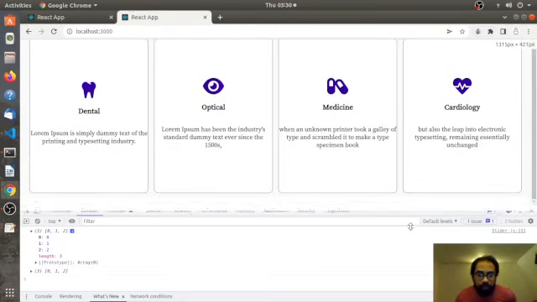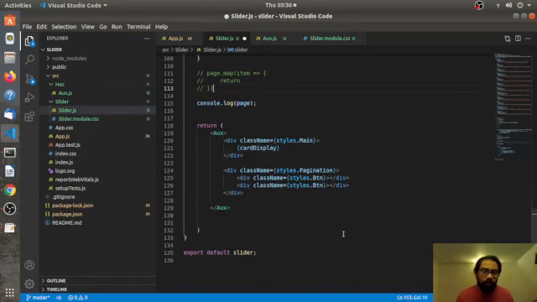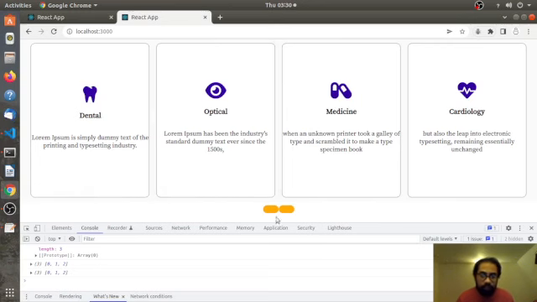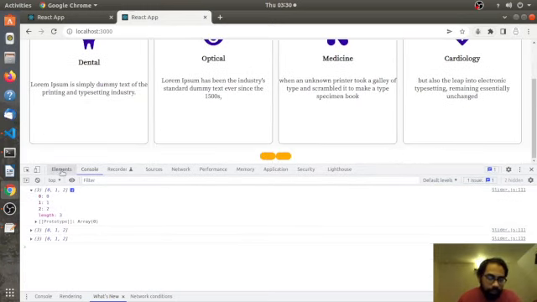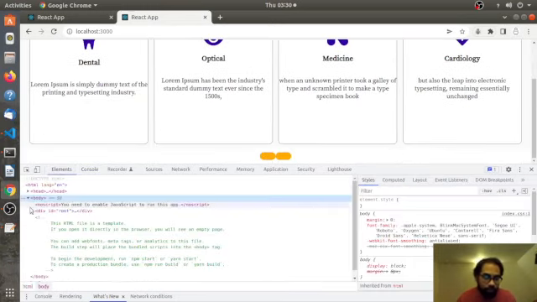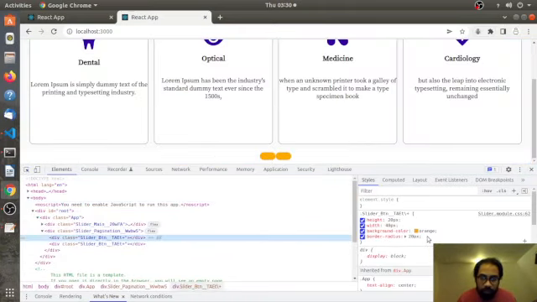Okay, it's not appearing here just because we have declared it but we haven't saved it here. Okay, we saved it and let's see, we got a styling but it looks a bit weird. It doesn't look as good as we saw the first time. So let's see how we can manipulate the styling.